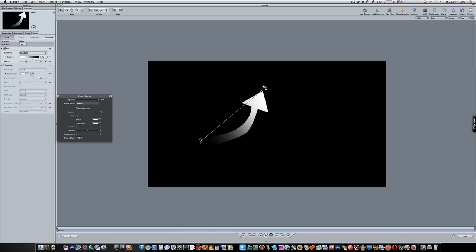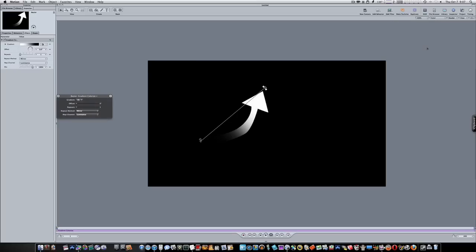Okay, now that we've got our gradient adjusted to the flow of the arrow, let's move on. We're going to add a filter, a color correction filter called Gradient Colorize. So if we go up to Add Filter, Color Correction, you'll see Gradient Colorize. Now that we have this applied, I'm going to choose rainbow, like I was going to before. Let's go over here, select our gradient presets, and select rainbow. Now as you can see, that applies that rainbow gradient to the arrow that we made.